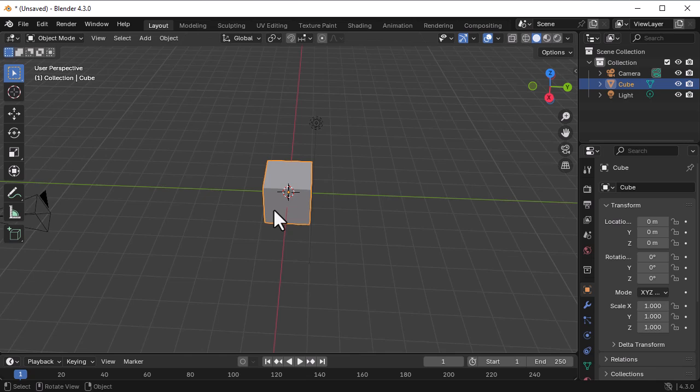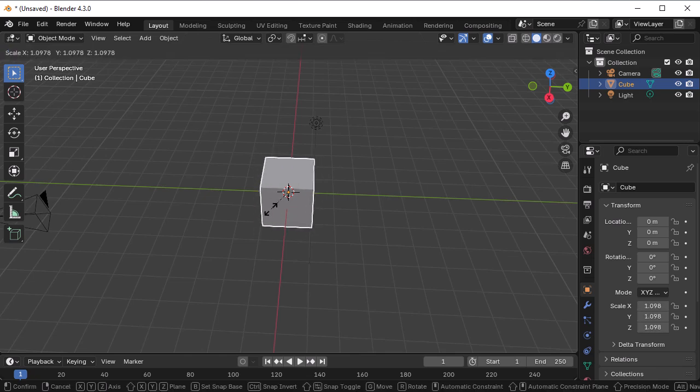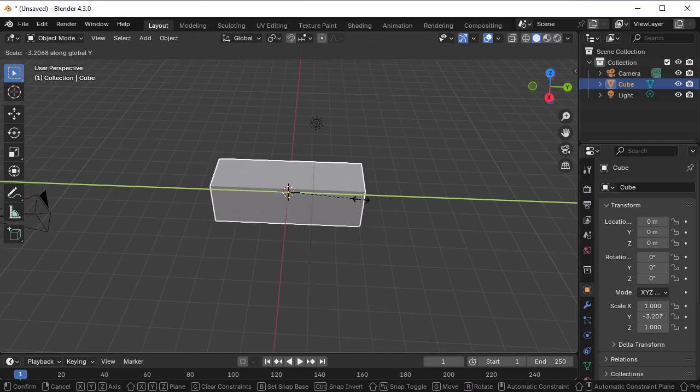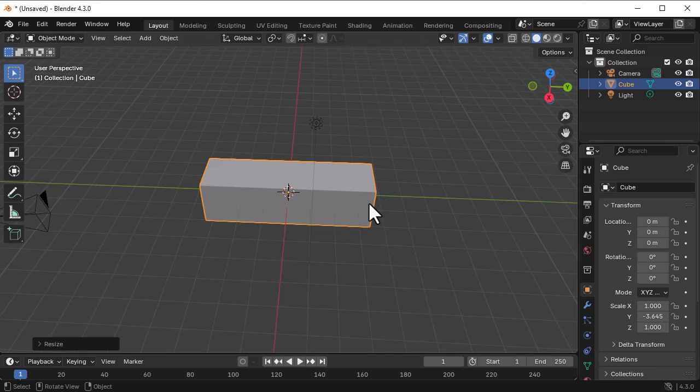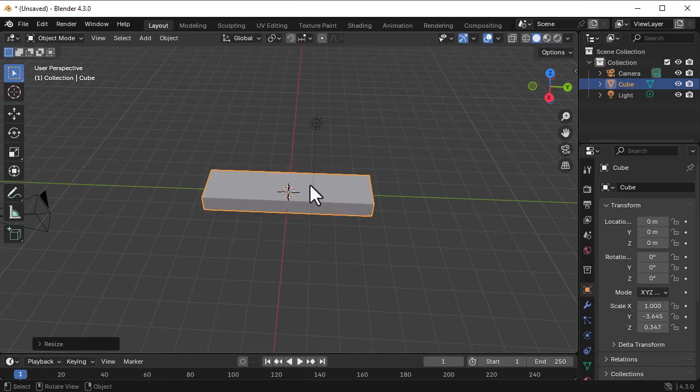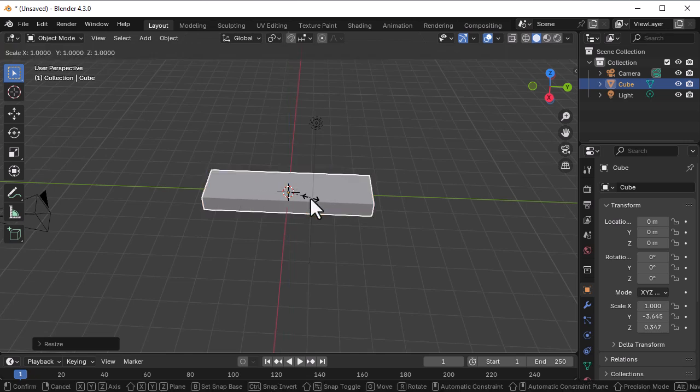So I'm going to select the cube and press the S key, and press the X axis, and then I'm going to press the Y axis. Okay, and I'm going to press the Z axis, press the S key and Z axis. Here we go, and I'm going to press the S key and X key.